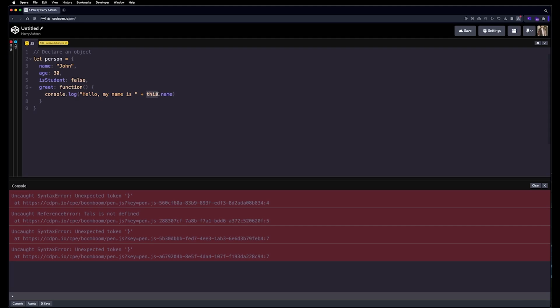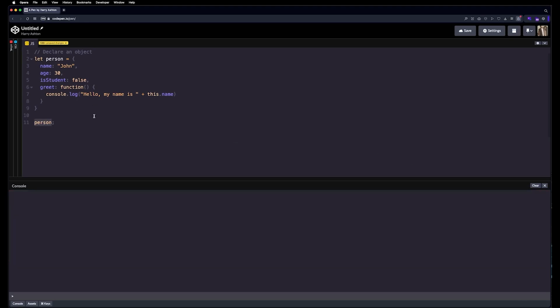And essentially what this does is it grabs a variable from this block scope. The block scope, again, if you remember, is within curly brackets. So it's going to this scope here, and it's grabbing the name, which is John. So if I then put person here and I clear this, if I then console.log person.greet, it should then console log out what we declared above.